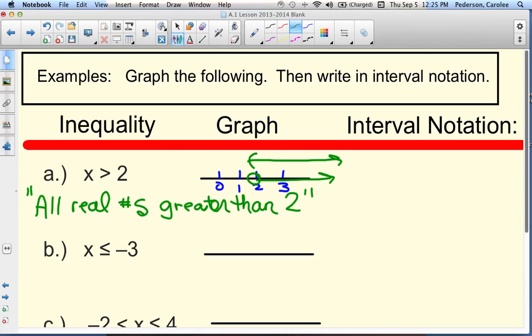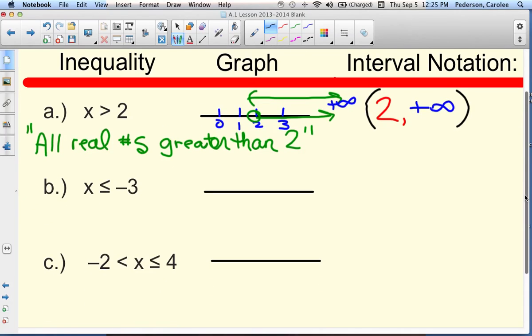How we write it in interval notation is we start at the farthest left number, which is 2, comma, to the farthest right number, which is positive infinity. It does not stop. So we put a parentheses here and a parentheses here. I was going to ask you, does it include a bounded or an unbounded interval? Since this graph goes off to the right forever to positive infinity, this graph is unbounded, an unbounded interval.